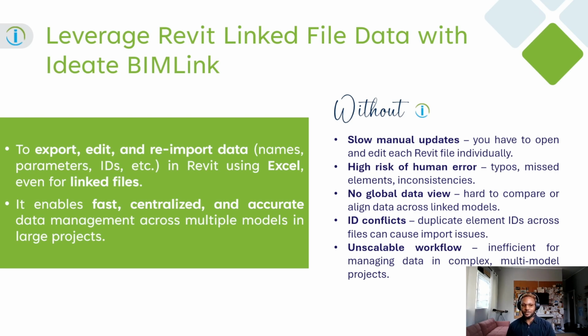Revit file individually. There's a reduction of the high risk of human error, including typos, missed elements, and inconsistencies. We avoid the lack of global data view when it's hard to compare or align data across linked files. And there's a reduction of ID conflicts, where duplicated element IDs across files can cause import issues. And it also reduces the issue of the unscalable workflow, inefficient for managing data in complex multi-model projects.